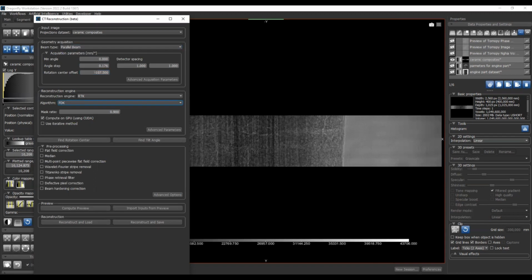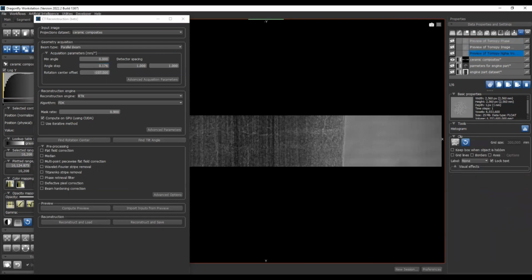Be careful, this value may not be the same as the value you had before, because in the rotation center finder it is in pixel, but here it's in millimeter. The reason why it's the same is because we have a detector spacing of 1 in this case. If you have a different value, this value will be a little different. But still, they are convertible.